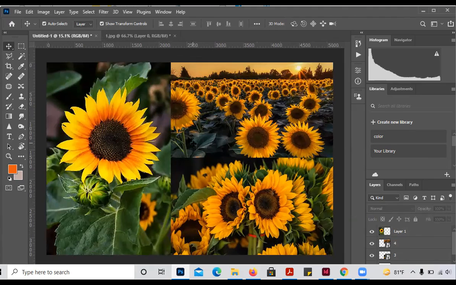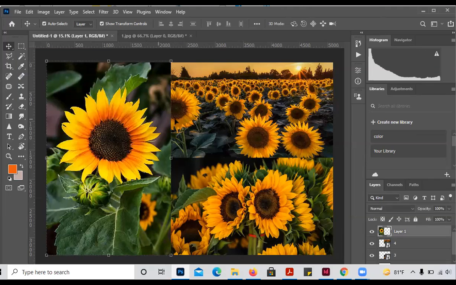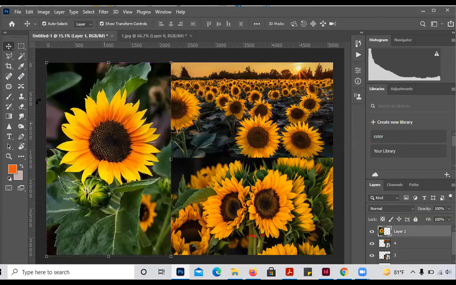Now what I'm gonna do is show you how to use these tools over here, just the basic ones that you will need in Photoshop for doing almost anything. So this one is the move tool. Whenever you want to select a layer and move it, you use the move tool. Then another that's mostly used is the brush tool.